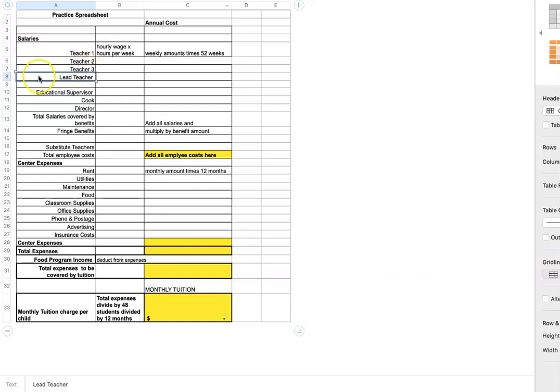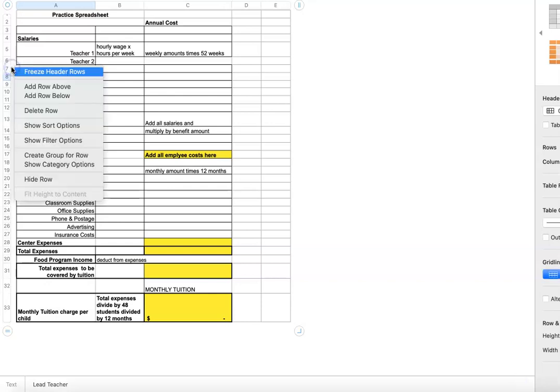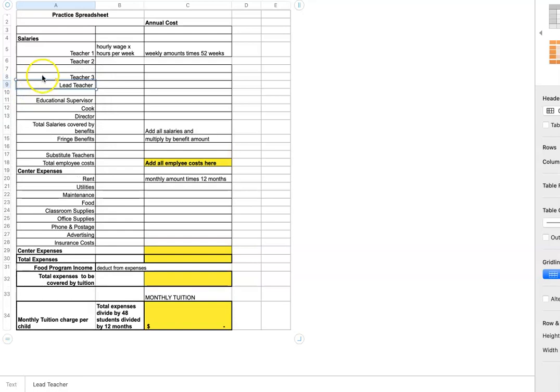So if you need to add another teacher, this is on a numbers spreadsheet, so it's a little different than if you're in a Word program or Microsoft program, but you can just add a row above or below. You'll notice it's empty now, and then I can add in another teacher. When I know my teachers' names in a real program, I would actually put their names in here. I think it's very important that you actually add each teacher separately.